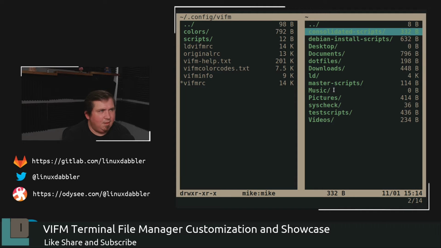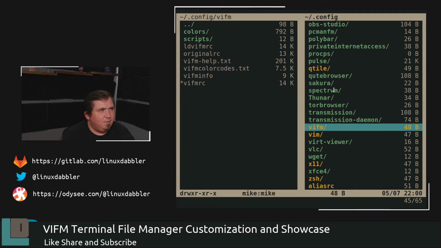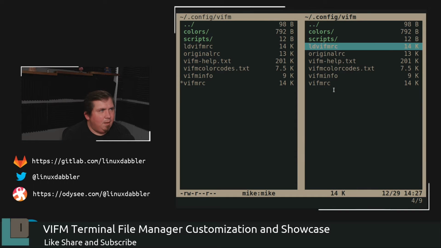We're going to hit tab and go over here. Let's hit ZA, go up to config, VIFM. I'm going to go down to, let's say, LD VIFMRC, just because I named it that, because, well, that's my file. We're going to go down here and let's go to original RC. Now you see they're both highlighted right now. So since they're both highlighted or got the star in the inactive window, whatever, we can hit :diff.